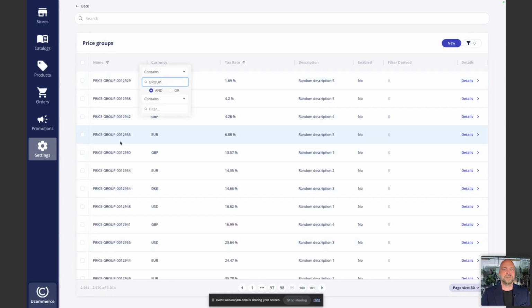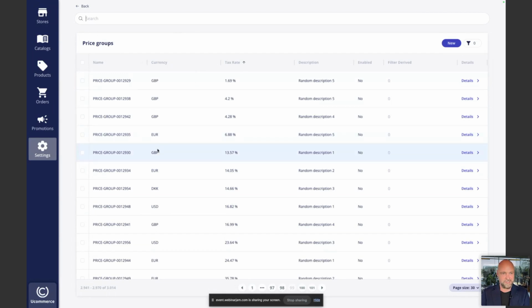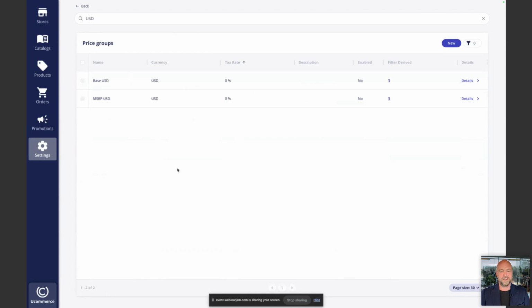But it means that you can find things that contain, start with, and you can do ands and ors in here as well. And there are more things to come. And the last party trick, and probably the most important one, is search, right? So you saw me using it very naturally to just basically find the stuff I've been editing. And this is present everywhere, right? So as these lists grow, the search becomes more and more important.